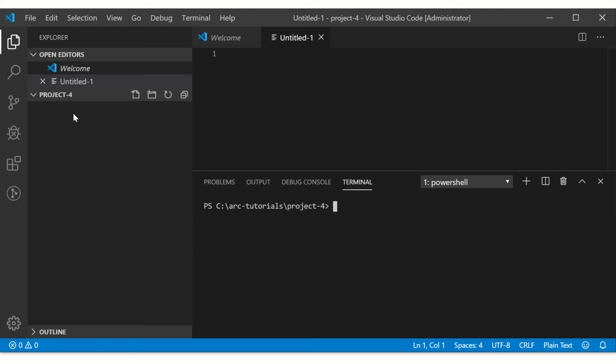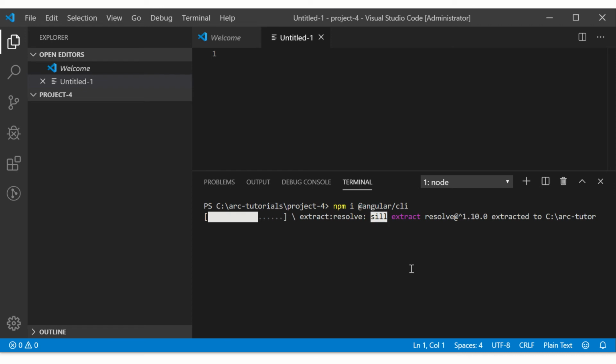So here I have an empty folder that I've created for the project, and I will show you from scratch. So first command is to install the Angular CLI, which we will do using npm install @angular/cli. This is the command you will run to install the Angular CLI in your local folder. This is the first step. Now this may take a couple of minutes, so it takes 1 or 2 minutes, so have patience. At the same time, you can feel free to subscribe to my channel in the meanwhile.